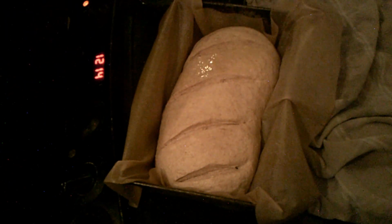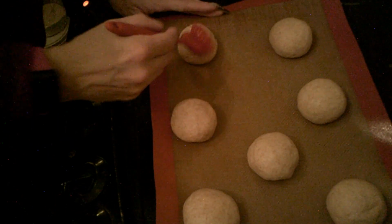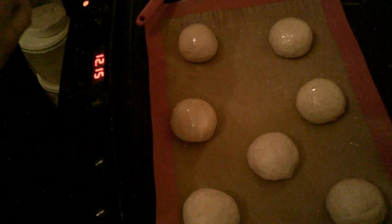Now, I'm going to brush it with some olive oil. And we're going to put it in the oven for 20 to 25 minutes. I start checking it around about 20 minutes, and then I let it go for as long as it needs from there on in. I'm going to put that straight into my preheated oven. Let's get these rolls. These can probably be left a little bit longer because they only take about 10-15 minutes. About 15 minutes usually. Okay, I'm just going to put that to one side, and I will bring you back when they are all nicely cooked.